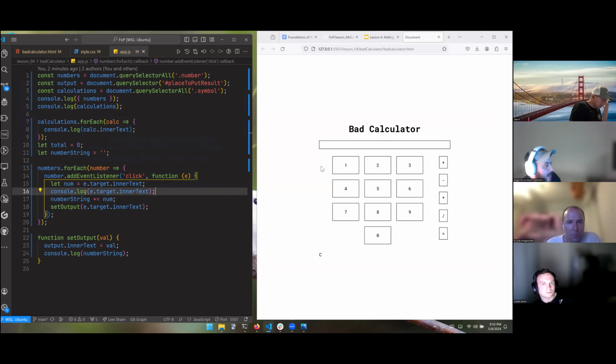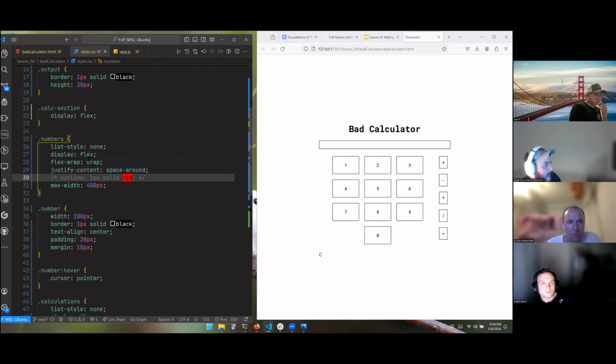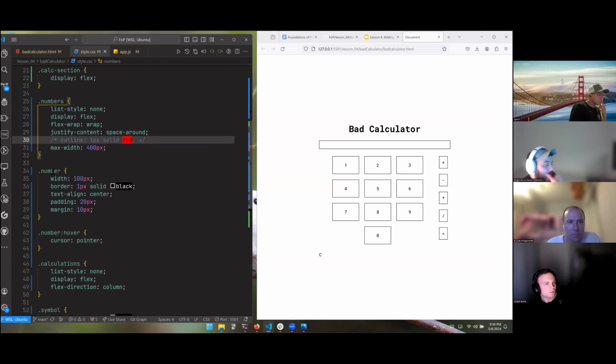So you see when I hover over a number, you see the hand come up. That's CSS. So in the number class, I added a width, so each individual button has a width of 100, and then I created a border of 1 pixel black, so that's why you see that border right there.